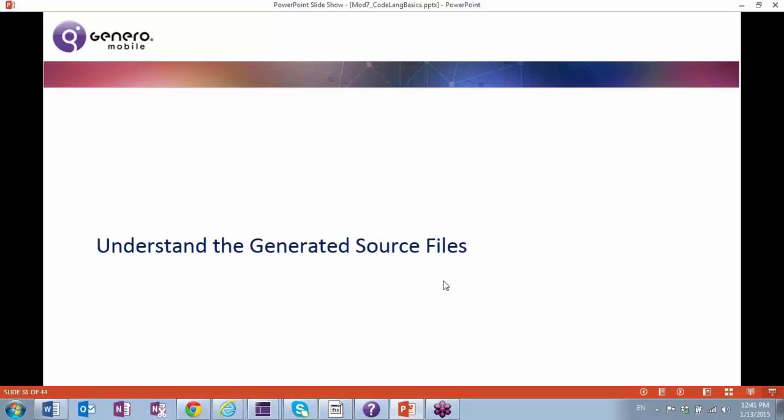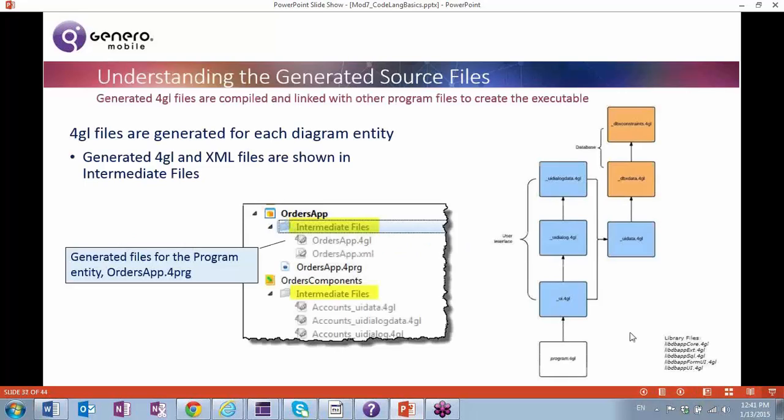So let's take a look here at the generated source files that we get from this build process. And you can see that if you look at the right side here at this flow diagram, there's a lot of individual entities or source code modules created for each entity. These are all individual entities, well, except these two. These two up here are just for the database. But these other 1, 2, 3, 4, 5 files are all generated for the entities in the BA diagram.